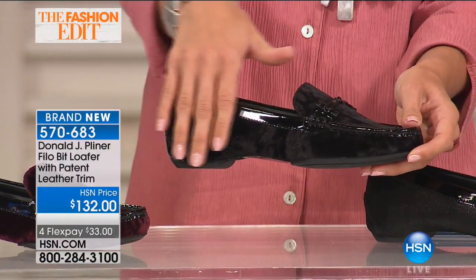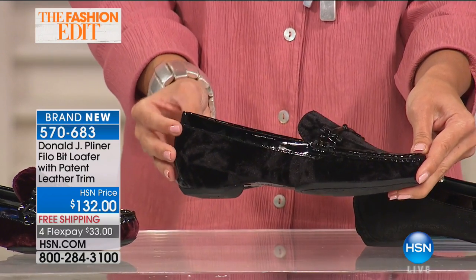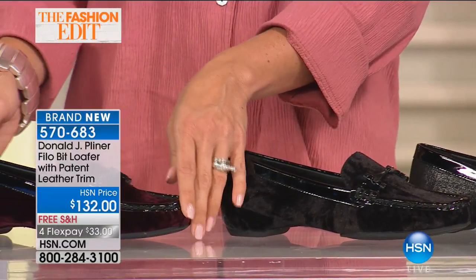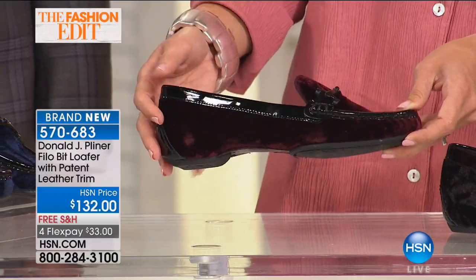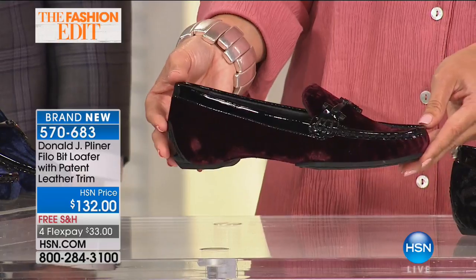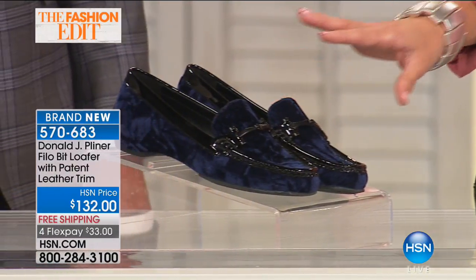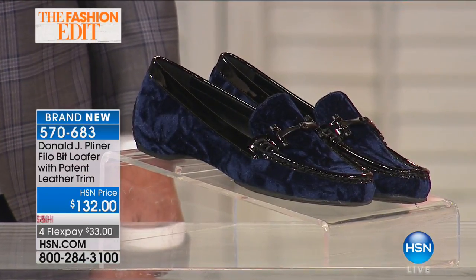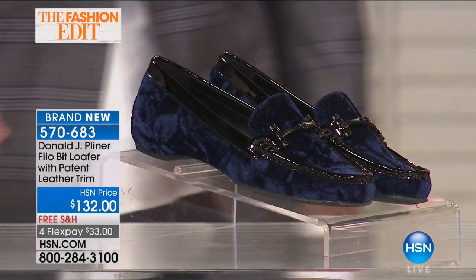You can also do the black velvet — that luxe velvet you just want to touch. There's a whole lot of different texture that really draws the eye in. We also have it in current — that beautiful almost merlot color — very big for fall right now. And then we have it in navy velvet. All of these are beautifully rich, luxe looks with beautiful patent leather trim around them.